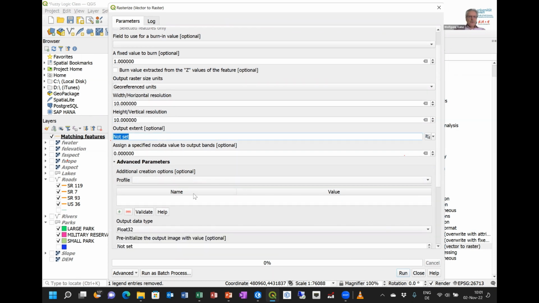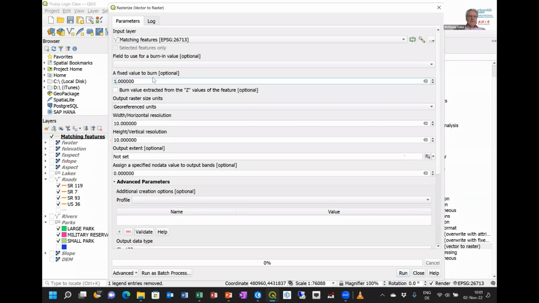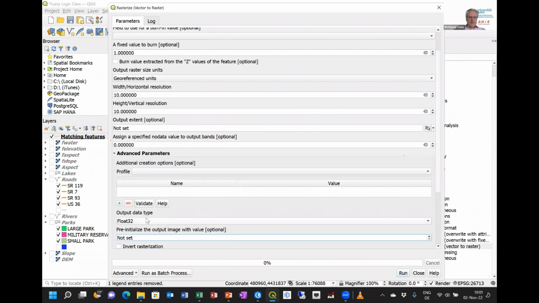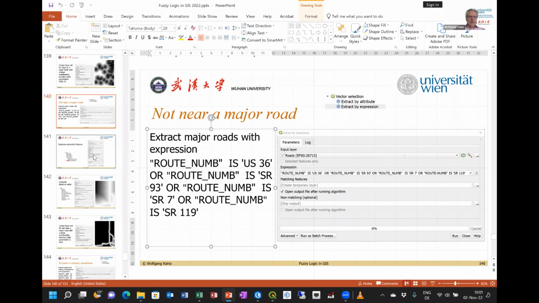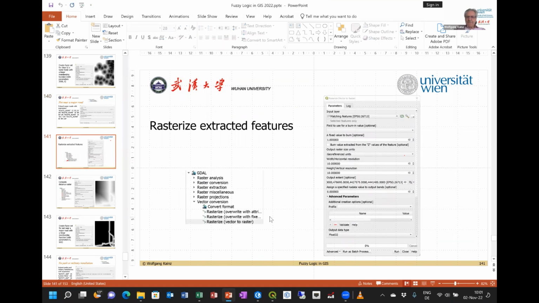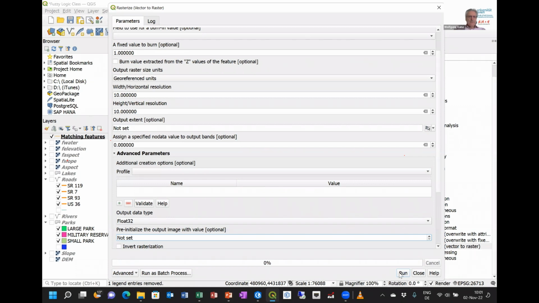That should do it. Let's check it again. Burn-in value 1, georeferenced units, raster resolution 10 by 10. Output type Float32. That should be the same as we had here. Fine. Let's run it.